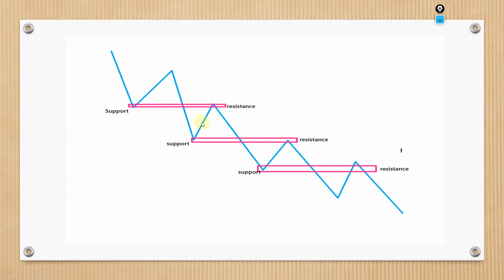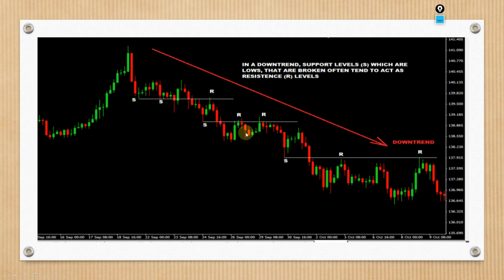So it was initially support here, but once price touches it and starts going there, it becomes a resistance. It breaks this one, comes there, and all that. So this is also another kind of support and resistance. If you have price breaking and retesting there, you can actually draw your support and resistance zones. And this is what we can see on the typical charts. You can see breaking and it reverses from there where it was support, it becomes a resistance. So where support becomes a resistance, these are significant points that you can take note of, and where resistance becomes support, these are significant zones that you can take note of, right?